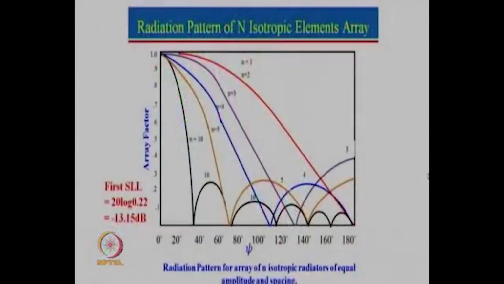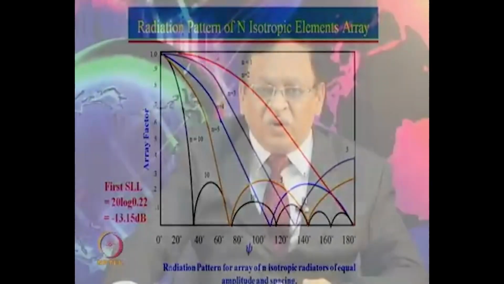So this is the plot which has been plotted for n equal to 1, 2, 3, 4, 5 and 10, and you can actually see the number of side lobes here. So by using this equation we can find out what is the half power beam width, we can find out what is the direction of the null, we can find out in which direction there will be side lobe, what will be the amplitude of the side lobe. So in the next lecture we will do the larger array, and we will also see different cases.